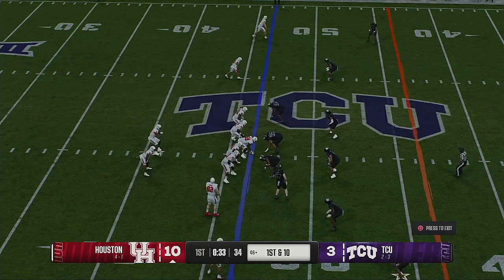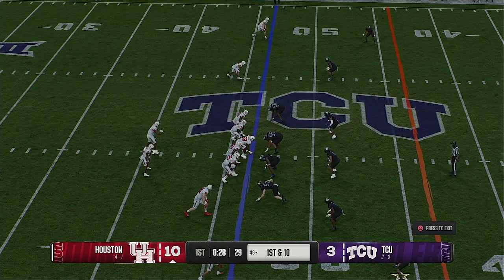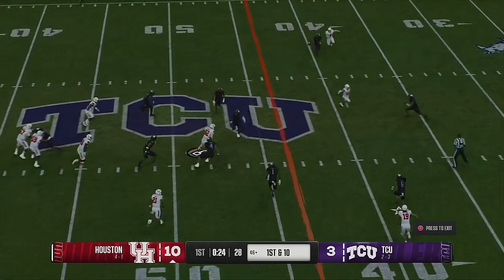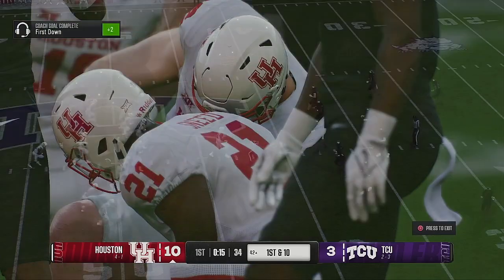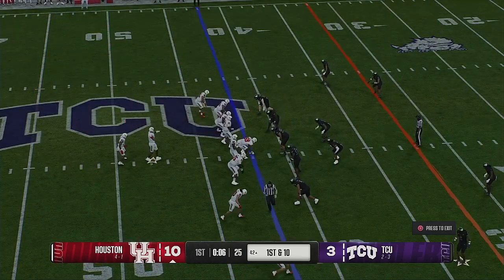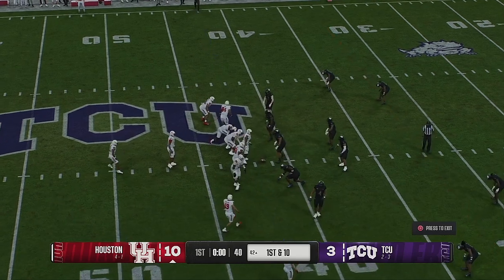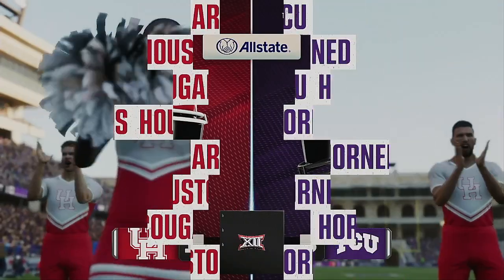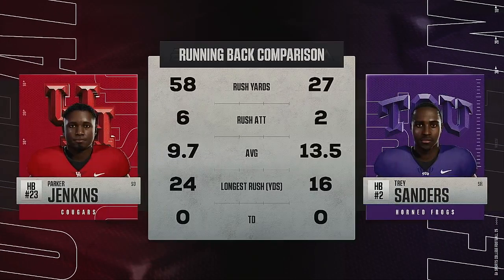Houston wants to play fast. Nice job by the receiver on the in route there. And how about the speed? After he made his break, he was able to actually separate a little bit from the DB, helping out his QB on that one. Quickly out to the tight end. And they finally haul him down, but not before the good catch and run. And that's a first down for the offense. Both teams wanted to establish the run, and they have done exactly that in the first quarter.